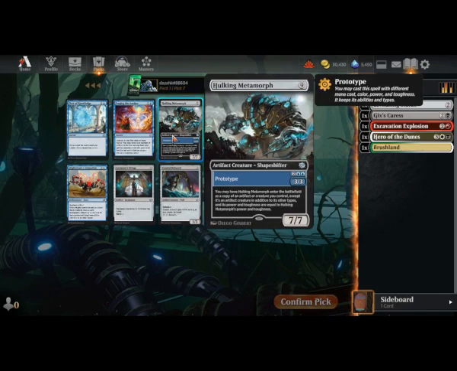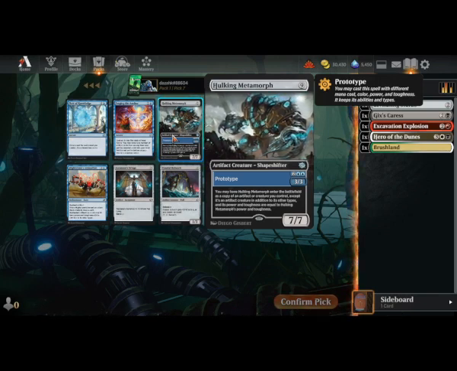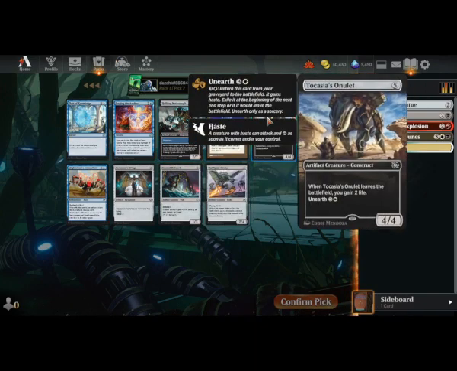Tell you what, I had fun with Hulking Metamorph yesterday. I managed to get a couple of these, and in the last game, I managed to copy Portal to Phyrexia, which was pretty nice. So this is maybe the card I like the most here.